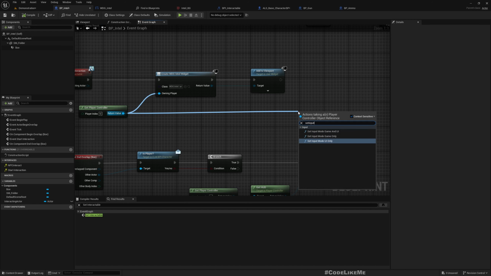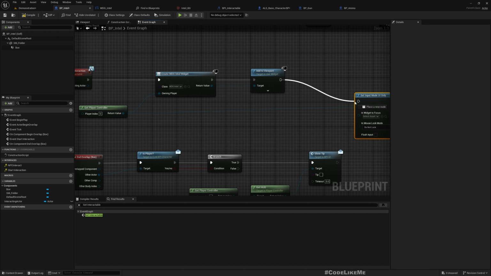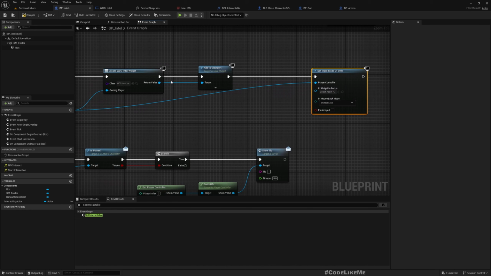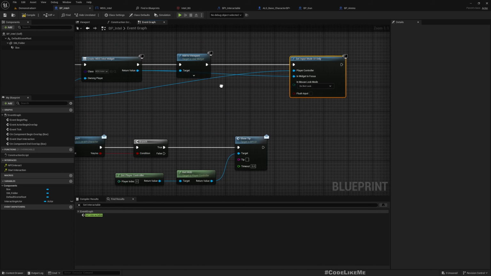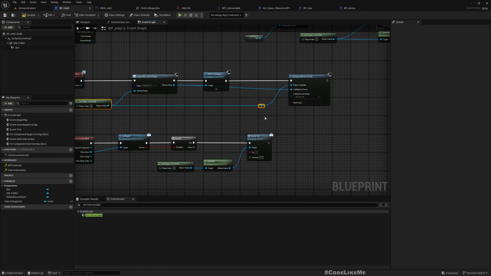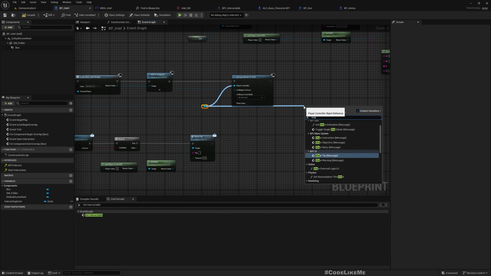Input mode UI only. Widget focus, I'll give this. And then show mouse cursor.